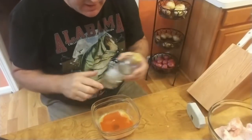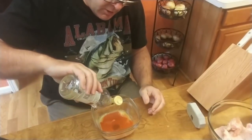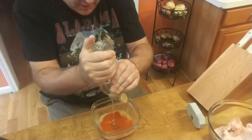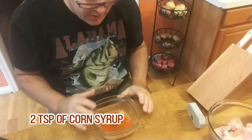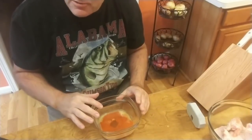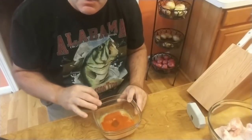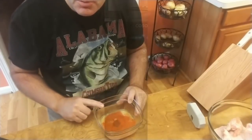Besides the butter, I'm going to put a little bit of corn syrup in here — about a couple of teaspoons — because when I put these back in I want to char these a little bit. I'm going to stir this around. The reason I want the corn syrup and the butter is because I want these wings to kind of blacken a little bit when I put them in there with this sauce on. I want a little color on these things, and that sugar will help do that.